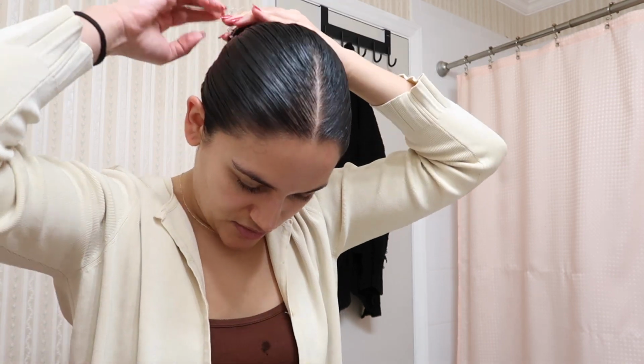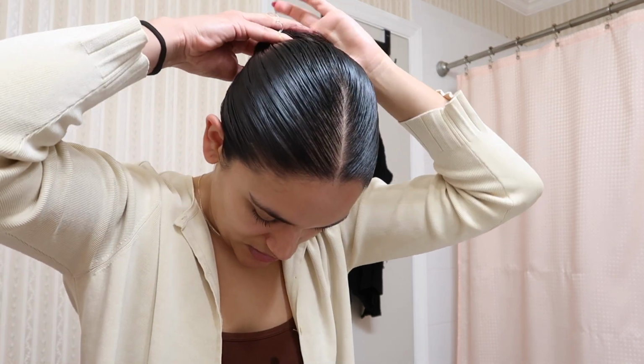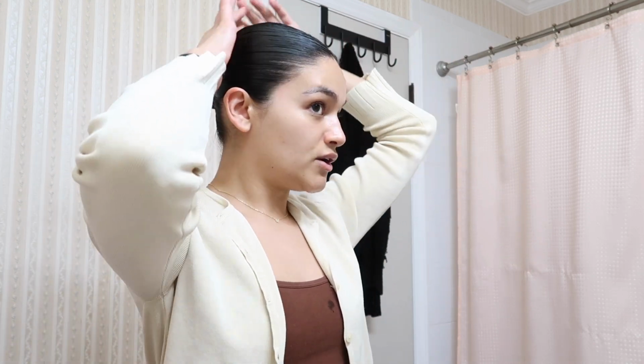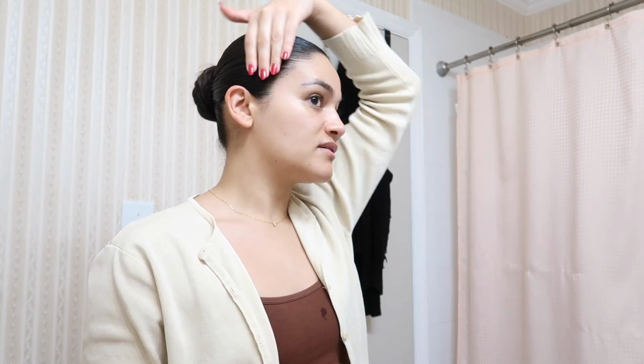And then, oh, I started already, sorry, but I just used one of those spiral hair ties. Just used one of these, but clear. And I like the spiral ones. I feel like they hold all of the hair in place a lot nicer. Oh, this is a really great slick back bun. My hair is so frizzy, so the actual bun part looks a little messy, but as long as my hair is super nice and slick back, I do not care. And the spiral hair ties hold the bun so well.